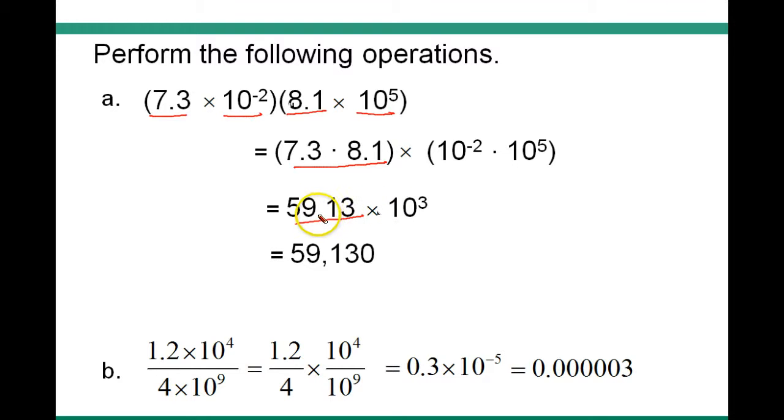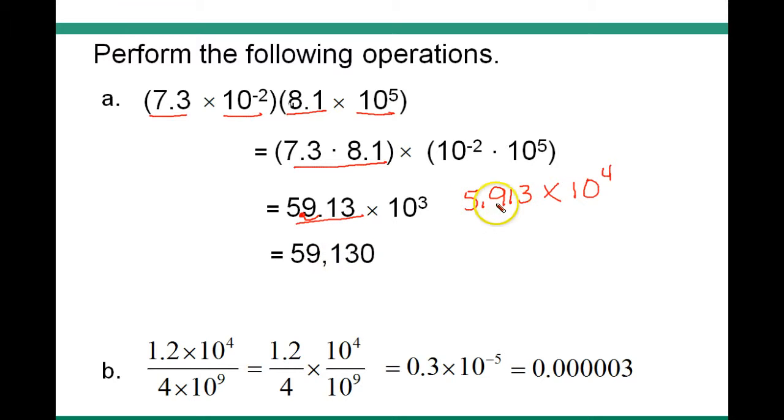Now this is not in scientific notation, by the way. If you wanted it in scientific notation, you'd move this over 1 place, and this would become 5.913 times 10 to the 4th, since you moved it 1 place over, so you have to add 1 there. But all they're asking is to put it in standard notation.